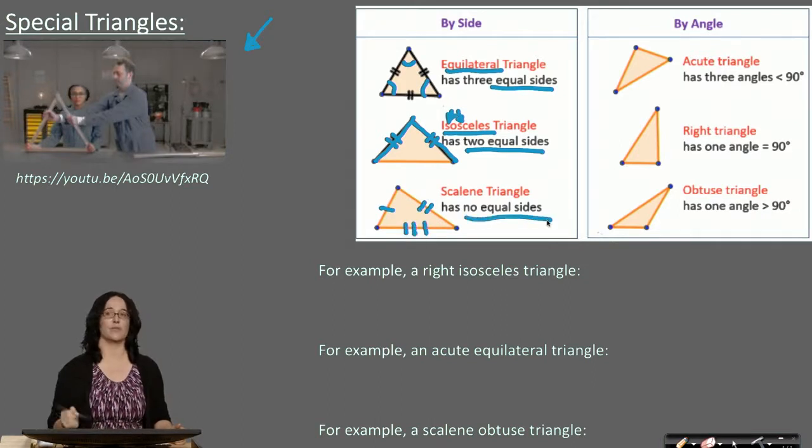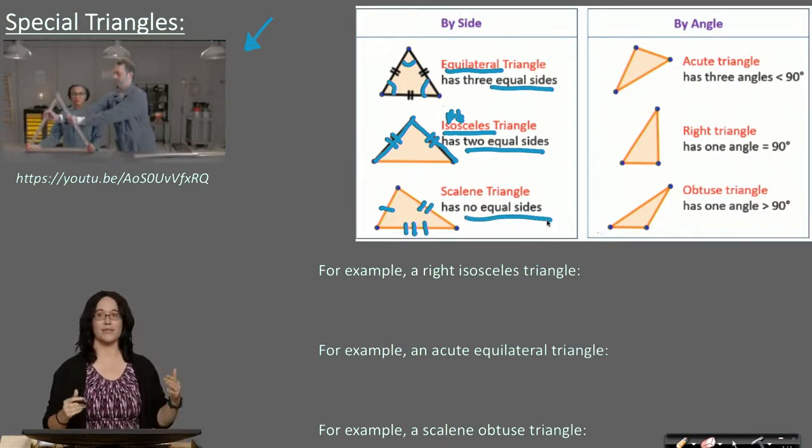So there's no equal sides, right? One side is the shortest, another side is the longest, and another side is somewhere in between the short and the long side. Now, why do you need to know all these terms? Because in some word problems, when people are describing things to you in a math problem or in an architecture situation, if there is an object that is a triangular shape and it's described using one of these words, you would want to know what they mean, okay? So when we talk about scalene, again, no sides are the same. Isosceles, exactly two sides are the same. And equilateral, all three sides are the same length.